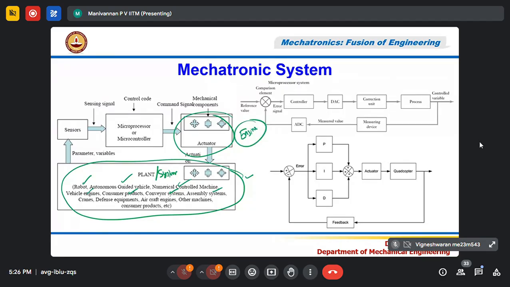Similar to that, in any machine, it can be an electric motor, hydraulic motor, IC engine. If we take an aircraft, it is mechanical. It has wings, ailerons, a lot of components. Everything is there, but if engines are not there, it won't fly. Engine is nothing but actuator, jet engine. Like that, it can be an electric motor. So you need an actuator, then you need a controller.